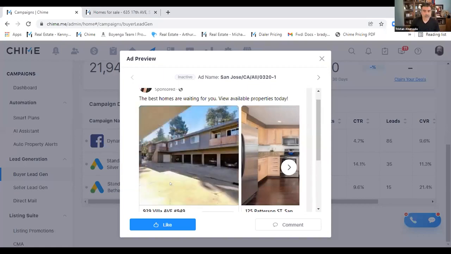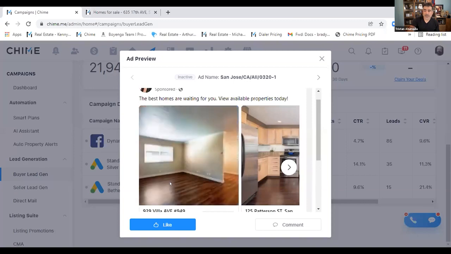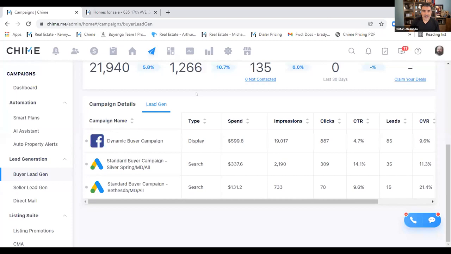Yeah. And Brady, for those listening in, this is just the Facebook aspect of it, correct? There's still Google, right? We got Google. I have a question about on the Facebook side. Are you guys looking to expand out to Instagram, or do the ads also run on Instagram based on the ads going in on Facebook?